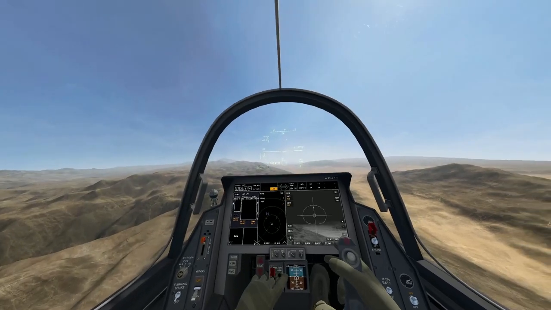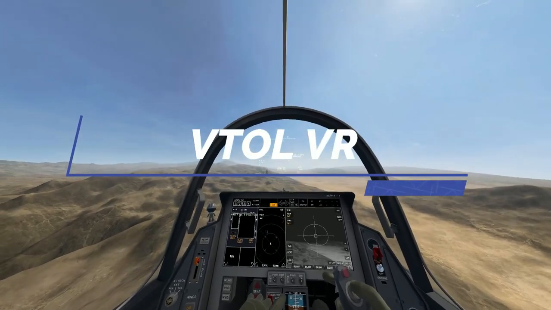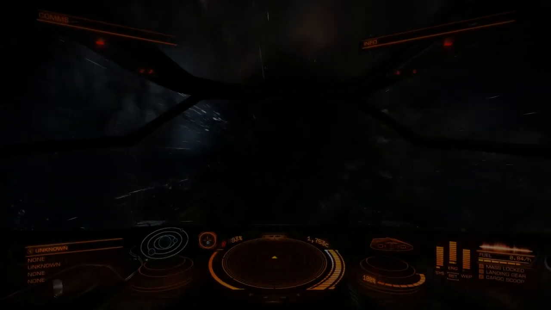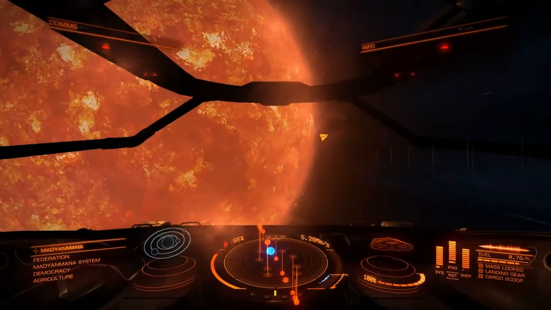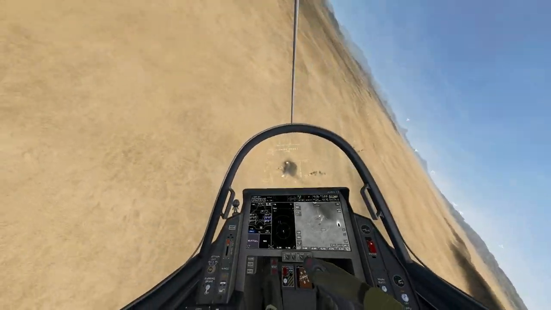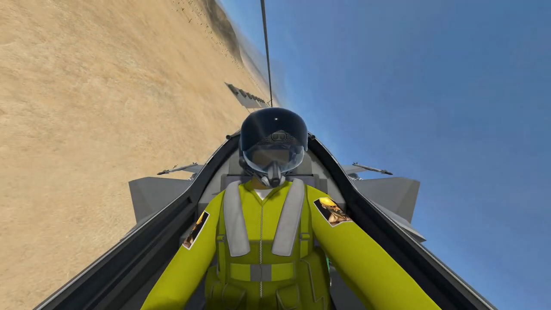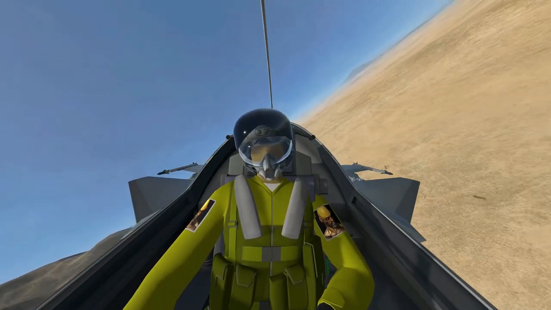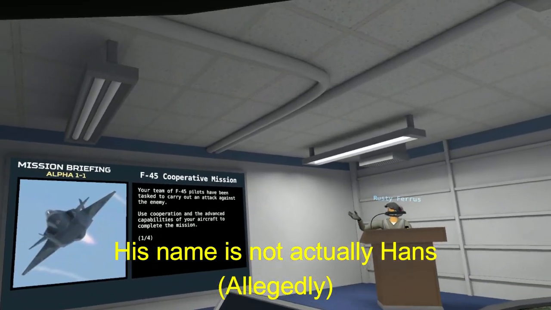Elite Dangerous has so far been one of my favorite flying games, albeit with an extremely steep learning curve. The same applies to VTOL VR, the subject of today's video. The one thing that helps with Elite Dangerous is the fact that you're in space, which limits the amount of things you can crash into. In VTOL, however, you have to fight against gravity and stupidity, just like you would in real life. There is still a tough learning curve, but luckily I was helped through this by a German pilot friend of mine, Hans.